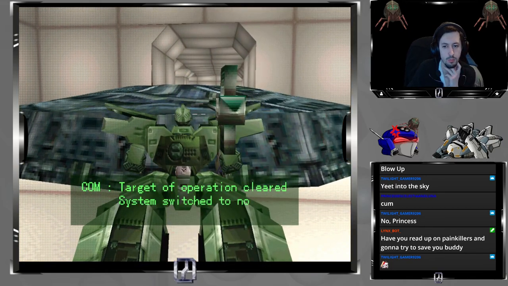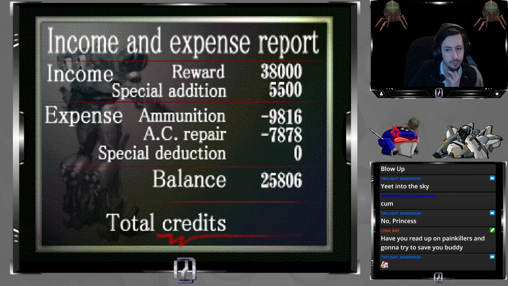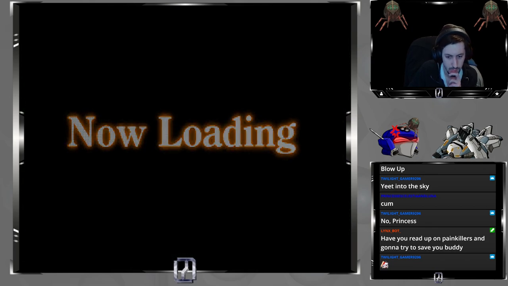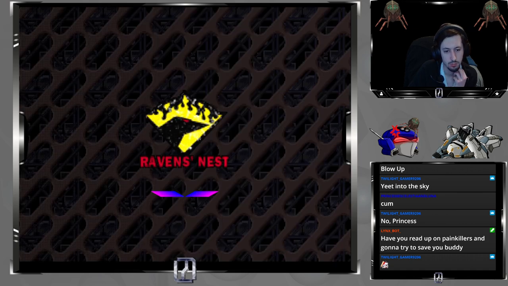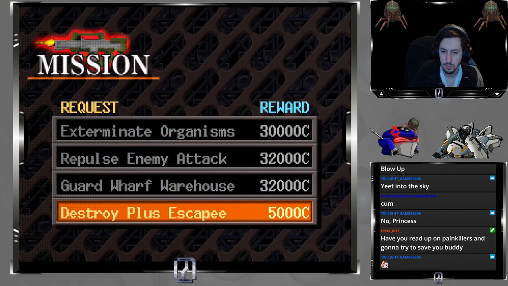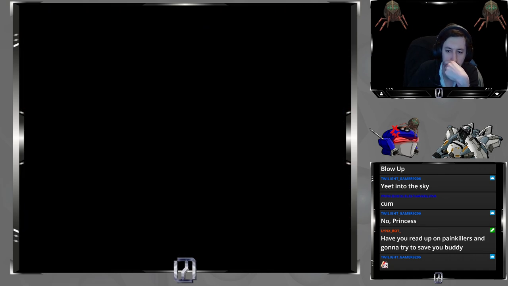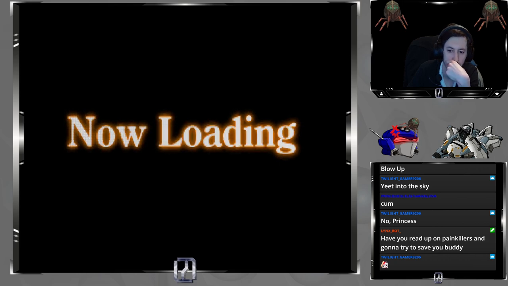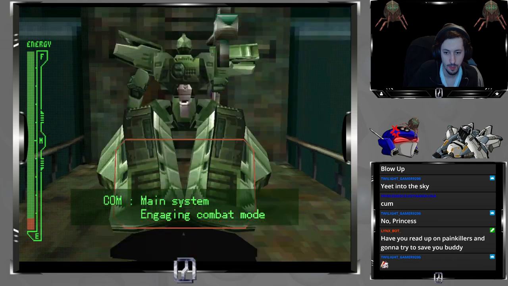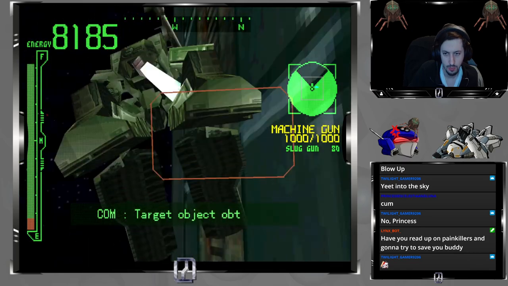Target of operation cleared. System switched to normal mode. I didn't know that guy could climb that. Weapon system engaging combat mode. Target object obtained.